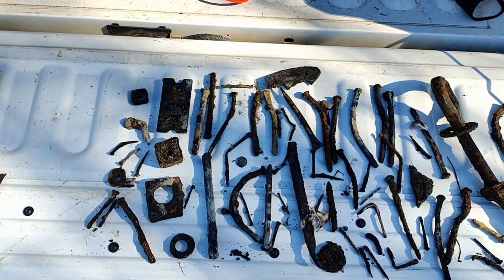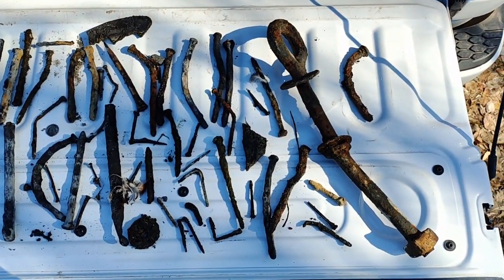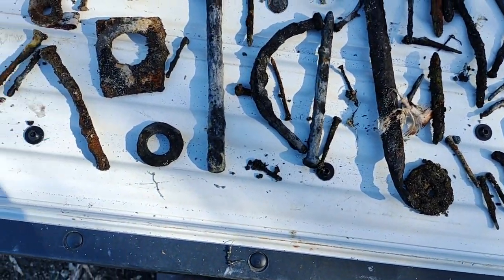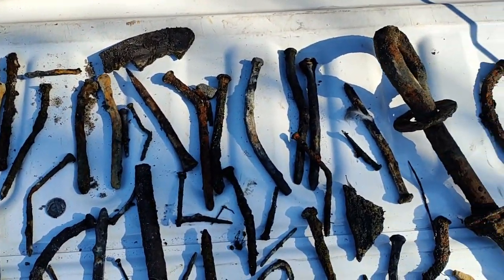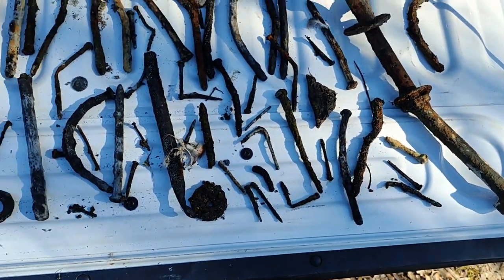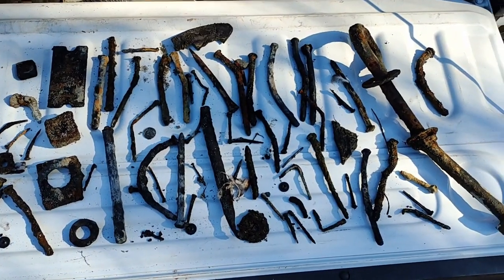Just finishing up here, guys. Just going to show you how much I got in an hour and a half at a public swimming area here at Paddlewheel Park. All this I found in the swimming area. All these big pieces, all the little pieces, all this your kids could have stepped on. So I'd advise if you go to any public beach area, doesn't matter how new or old it is, make sure that you wear water shoes, because after this, my kids will be wearing water shoes before we come to this park. Have a great time.